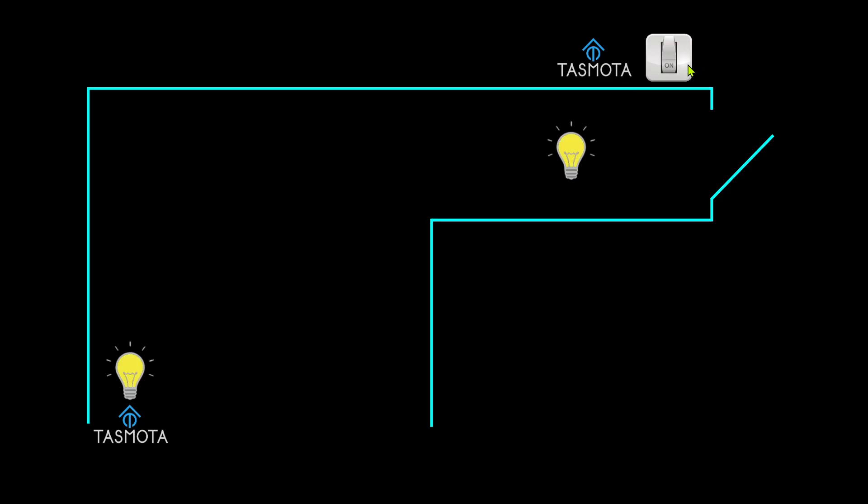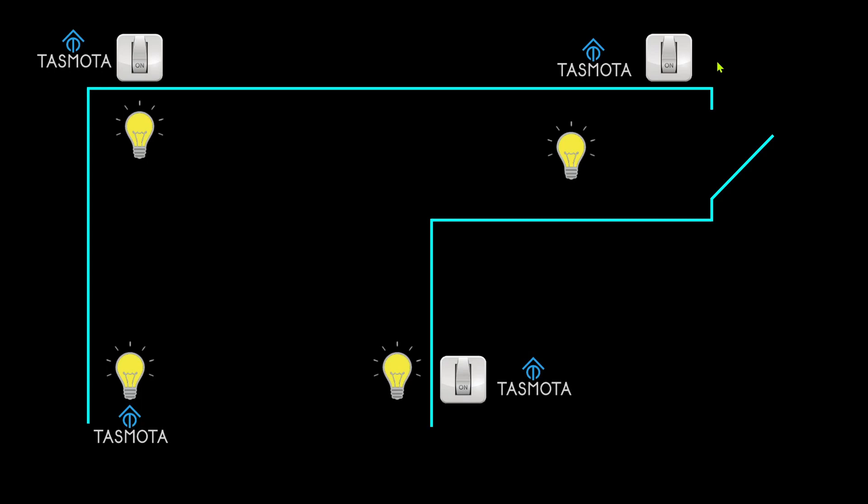When I flip this switch, both lights come on. You can extend this to as many devices as you want. I can turn a switch off and notice all the lights in that device group turn off. I can use another switch to turn them all back on. This is a way you can easily create three-way or even four-way switching between devices that don't have travelers and may not even be on the same circuit. The nice thing about Tasmota device groups is it works locally on the device with just your Wi-Fi — your internet could go out, Home Assistant could be down, and even your MQTT broker could be down, and the Tasmota device groups will still keep all of your devices synced together.